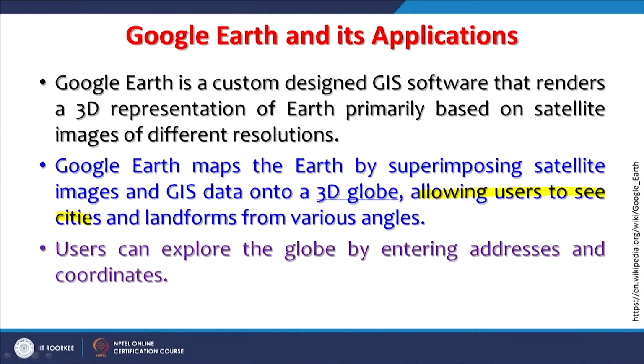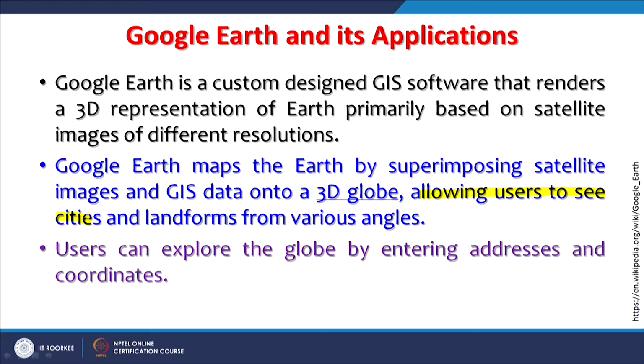Many things are there, and users can also add their own data sets, through utilities available nowadays in standard software, like KML files, which allow users to see their own data sets on top of Google Earth.